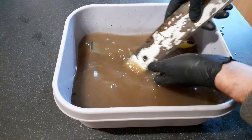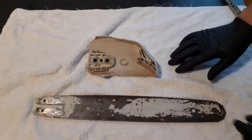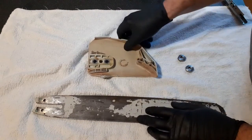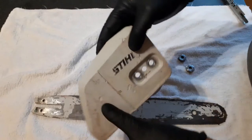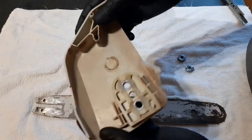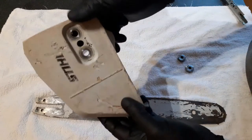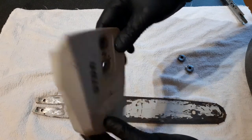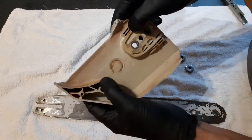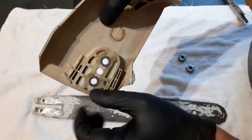Okay, this water's filthy now, so I'm going to move this across to a regular sink full of soapy dish water. Okay, so not bad, actually. These have cleaned up really nicely. It's only about 10 minutes since I put them in the bowl of soda crystals. Give it a scrub, then wash it up with normal dishwasher soap. Cleaned up nicely. There's a few muddy bits, which, to be honest with you, this thing's going back into action tomorrow, so I'm not too worried about bits of dirt in there, but that's good.